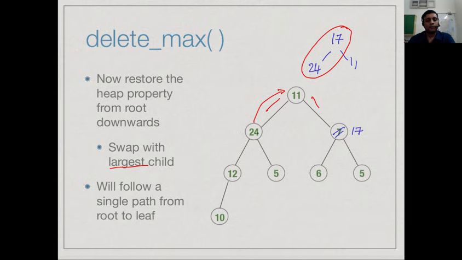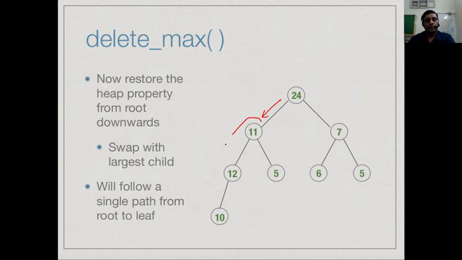Right? So we must take the bigger of the two and move it up, because among these 3, the biggest value must be at the top. That's the definition of the max heap property. Right? So we exchange the 11 and the 24. So 24 goes up to the root, and then 11 has come in this direction. So we must again check whether this part, which has now been disturbed, satisfies the heap property. And of course in this case it doesn't, because 11 and 12 are not in the correct order.